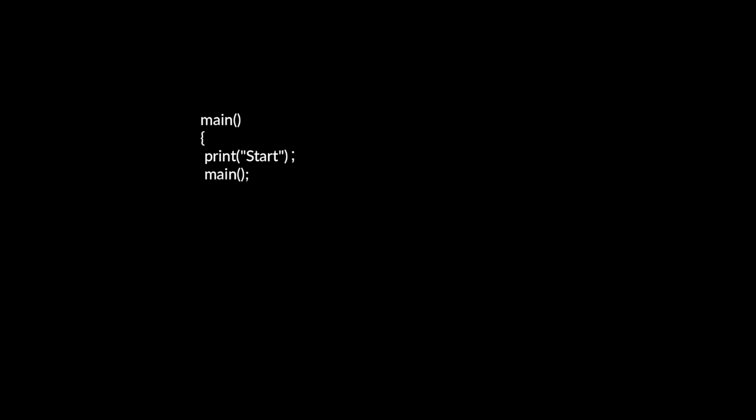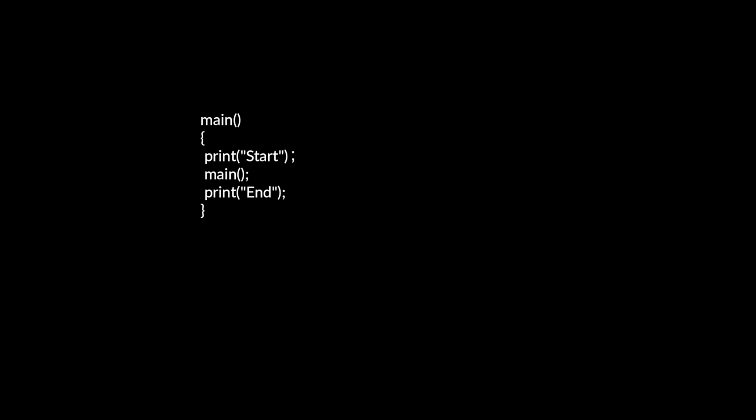So you can see here, inside the main function, after the first print statement, where I've written start, I'm calling my main function explicitly. Next, I'm going to add one more statement. So after the main function call, again I'm going to write my third statement, which is print end. So this is a basic example. Here you can see that we have two print statements which print the messages start and end. And in between we have explicitly called the main function. Now let's see how it gets executed.